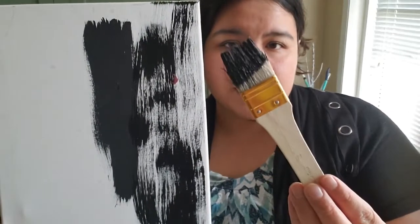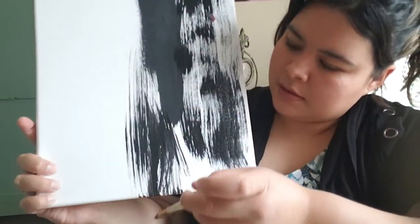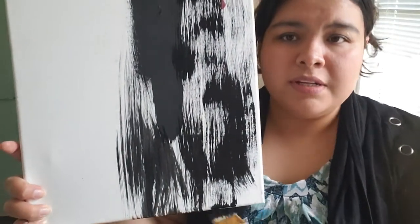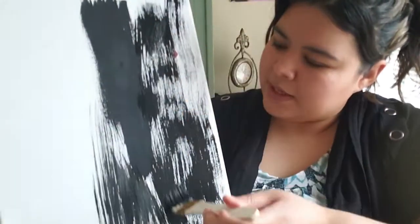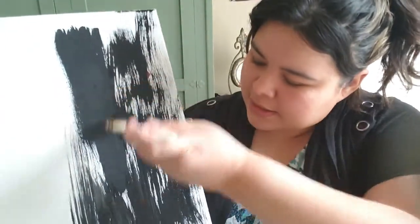You don't want it dripping wet, but you do want it to be a little bit more wet, and then you can kind of see. And just light. That might help the blend a little bit for what you want. Okay, so we're going to just keep going over this to get the desired look. So just lightly brush like that. I mean, it's not going to look like very much at first, but just keep working on it, adding just a little bit of streaks, and then we're going to keep going over it until it gets that blended, grainy, wood-like painting that you're wanting.